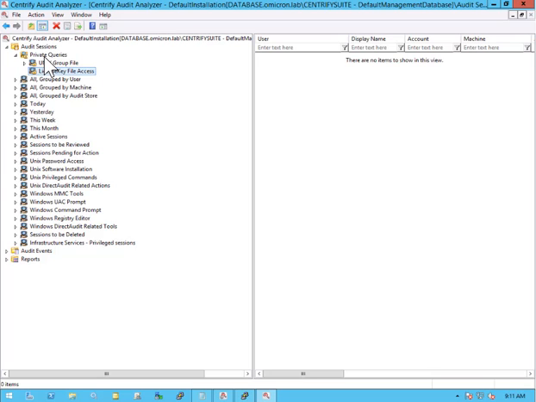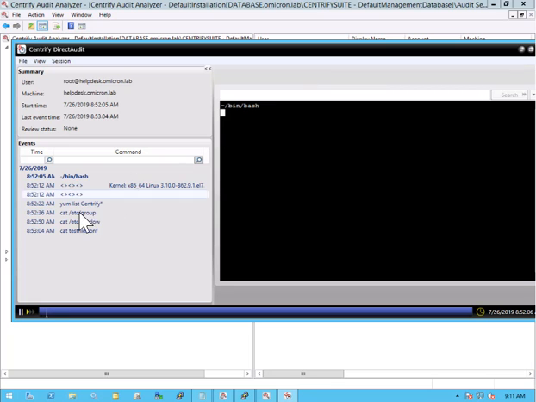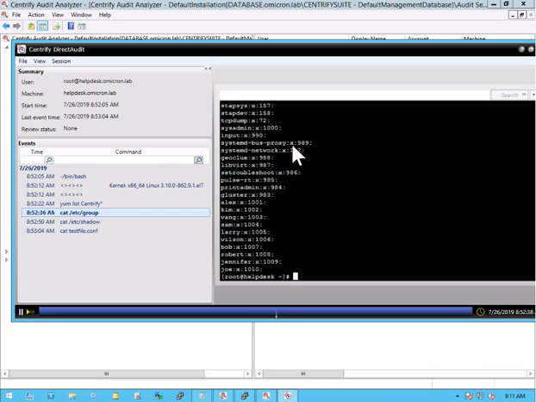Now, in doing so, I have these particular private queries. What it's going to do is look at all of the event history for the audited sessions that I have. So now if I go to Unix group file, it's going to list that particular system and that particular session because of the fact that that particular command was used during that session, at which point I can now simply open it up. And there's the event right there, so I can jump right to it, and it'll show me that someone ran that command. And I can look at all the commands prior to that and after that to see if there's anything out of the ordinary that I should be paying attention to.